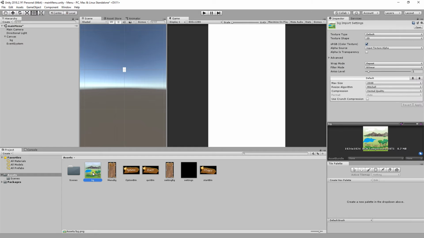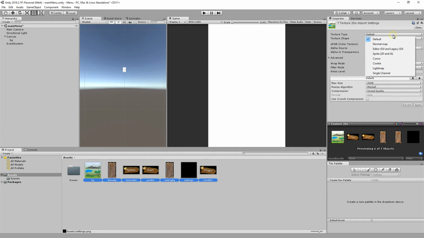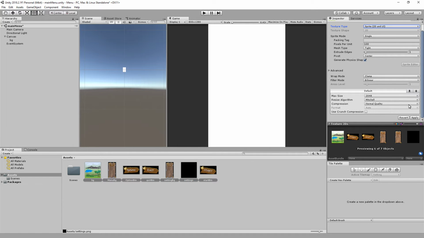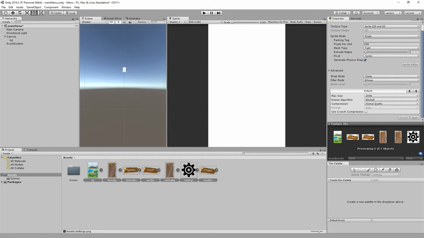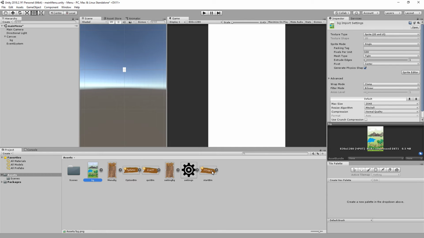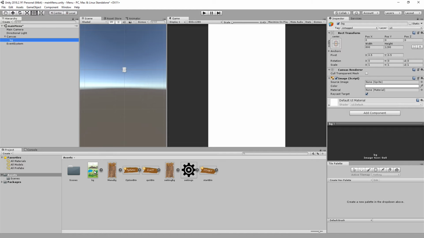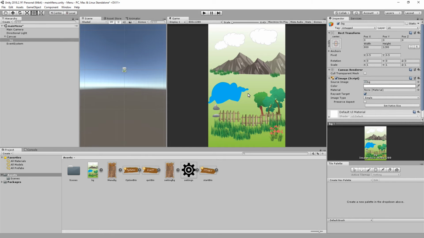We can directly select all the pictures and change the texture type into Sprite 2D and UI, scroll down, click apply. Okay, now we've changed all the pictures into sprite type. Now we click the background and drag our new sprite background into the image source. Now as you see, we already have a background.